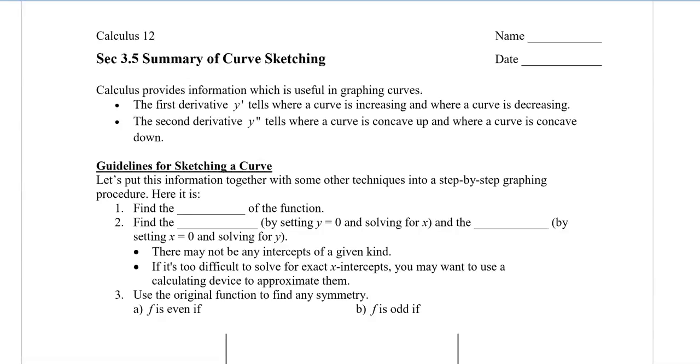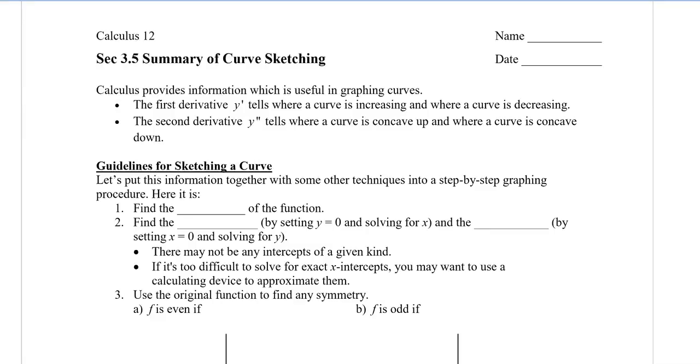In this video, I'm going to put together what you've learned in the last 4 sections to draw a curve of a polynomial function. So calculus can provide us with very useful information for drawing curves. So you've learned that the first derivative, y prime, can tell us where a curve is increasing and decreasing. And then the second derivative, y double prime, can tell us where a curve is concave up and concave down.